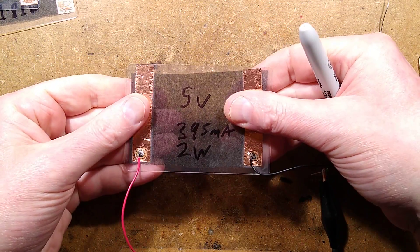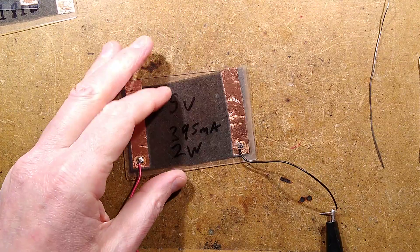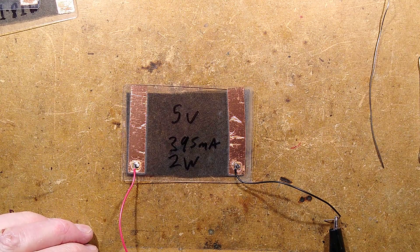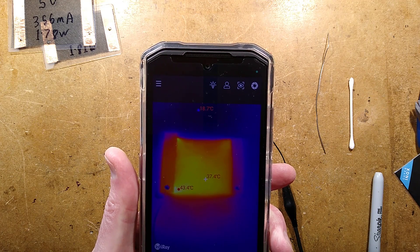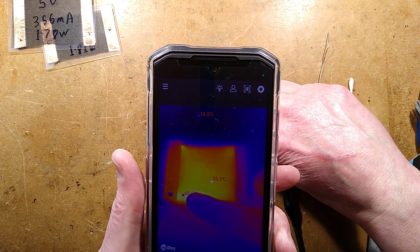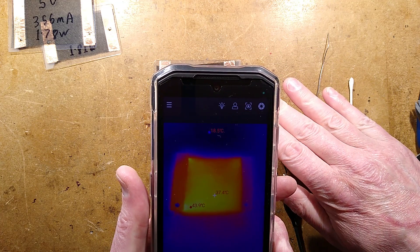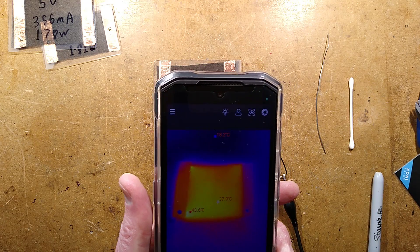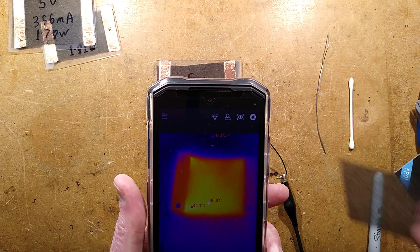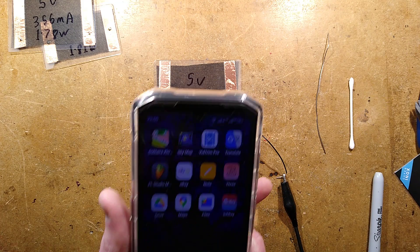At 2 watts, right now this is just getting mildly warm over its surface — it's quite nice actually, just an ambient very diffused temperature. I'll show you this with a thermal imaging camera. About 37 degrees there and about 43 degrees down there, so it's not perfectly even. I guess it just depends on the weave of the material — the carbon fiber may have a particular orientation of strands, in this case it looks kind of diagonal, or it's more or less random.